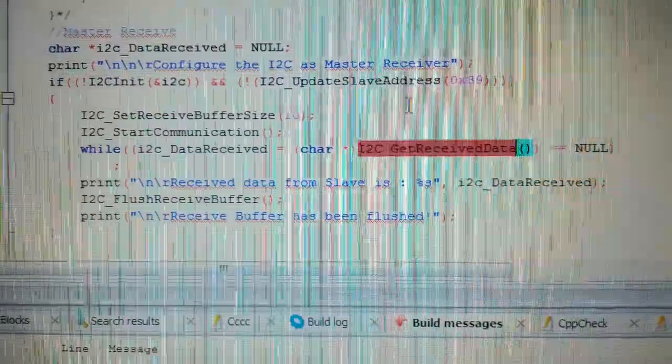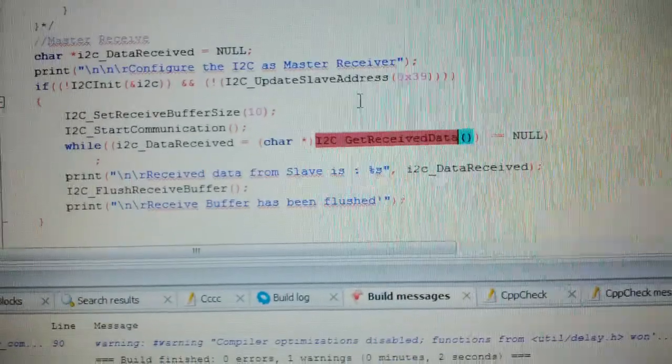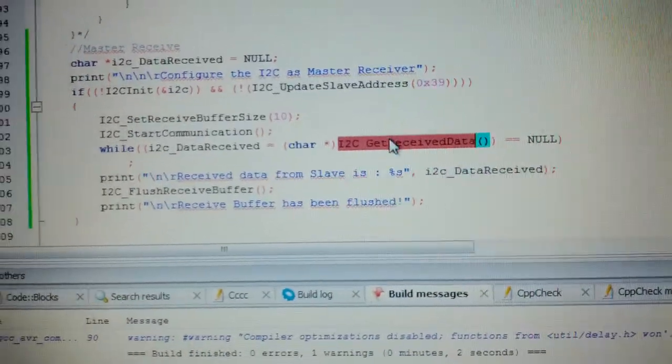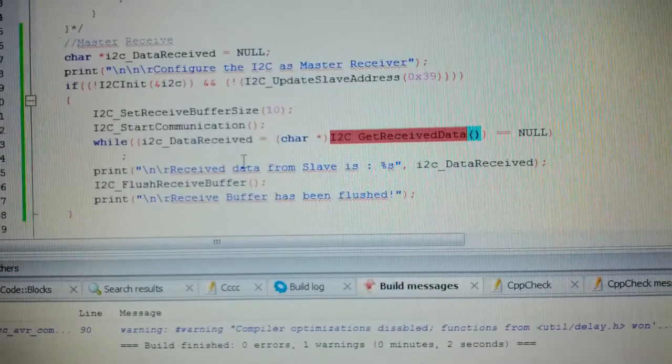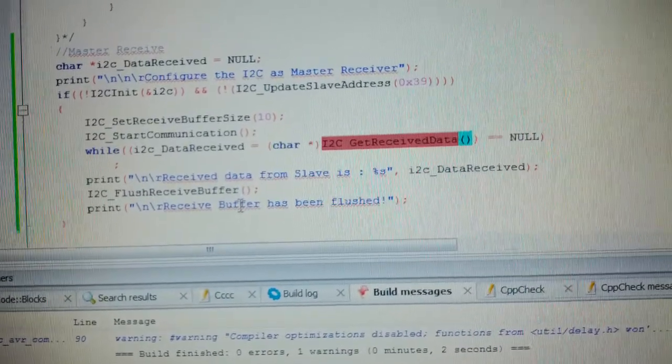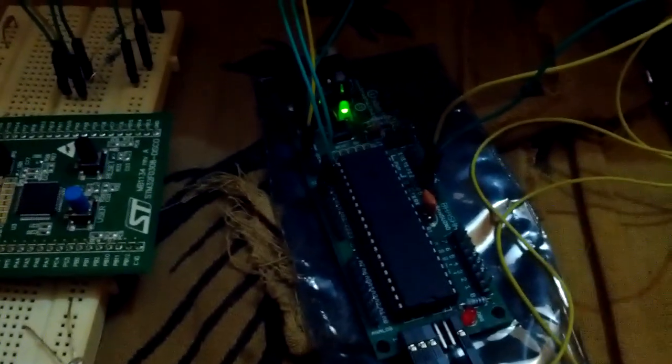Yeah, now you can see that. I'll wait for full data reception. Once full data reception is done, I'm printing the data. So this is it, the ATmega644P as a master receiver.